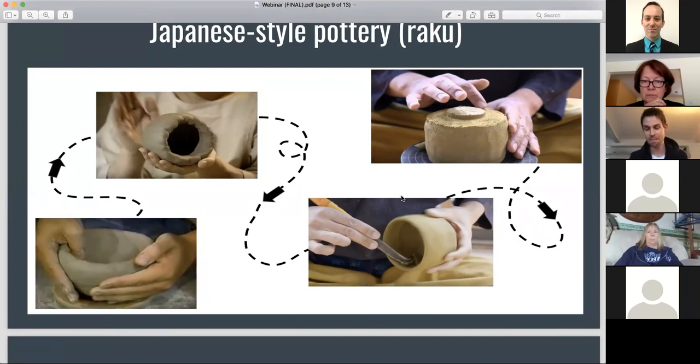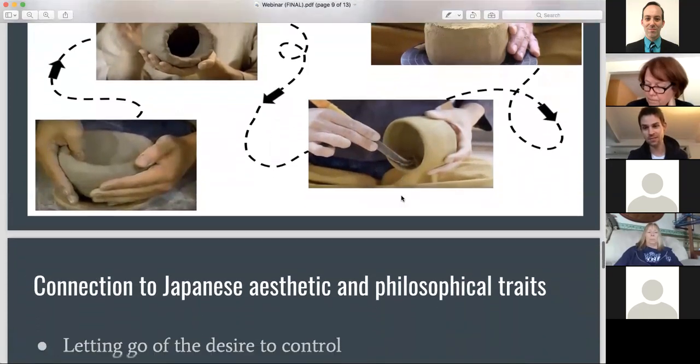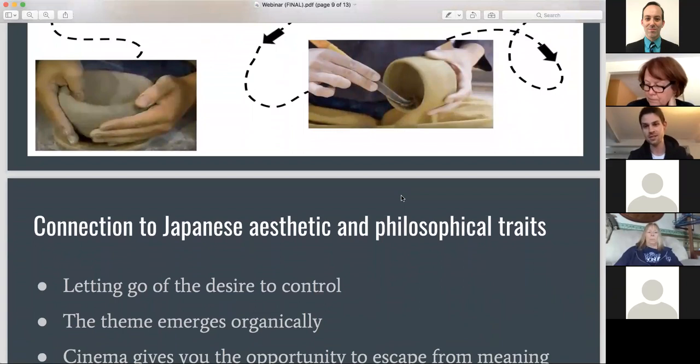But the magic of it is that you let go and you don't know what it's going to become. And then you're always surprised by what it ends up becoming. I think this is an interesting model to look at, and something you can learn from within the context of education, because rather than just executing, in the case of filmmaking, what you've already decided you want your film to be, you don't know what it's going to be like and you let go. You embrace that and you learn things along the way that you had no idea you were going to encounter. And that's how a lot of Raku potters describe the process.